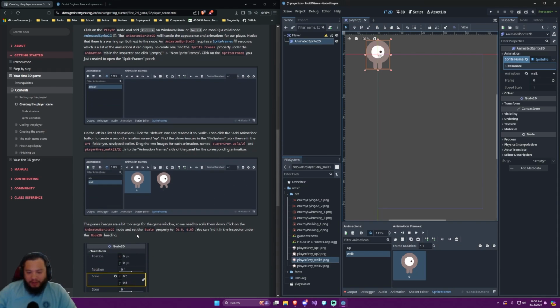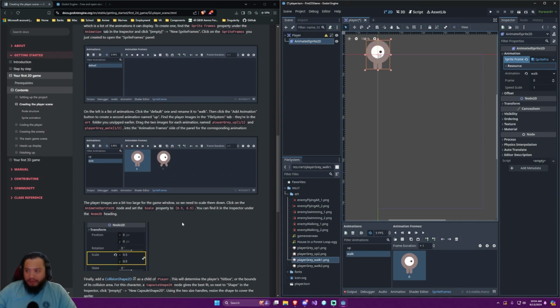The player images are a bit too large for the game window, so we need to scale them down.